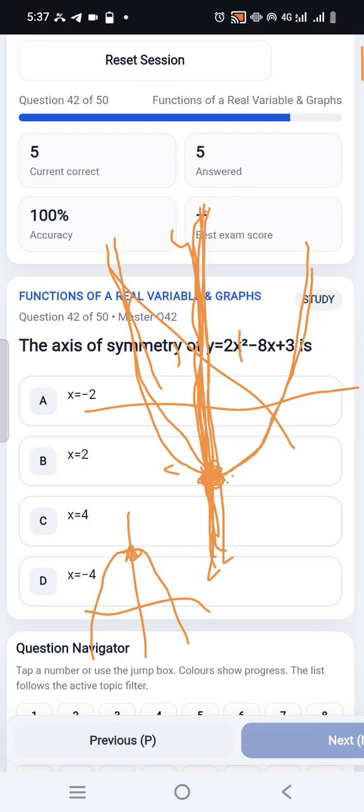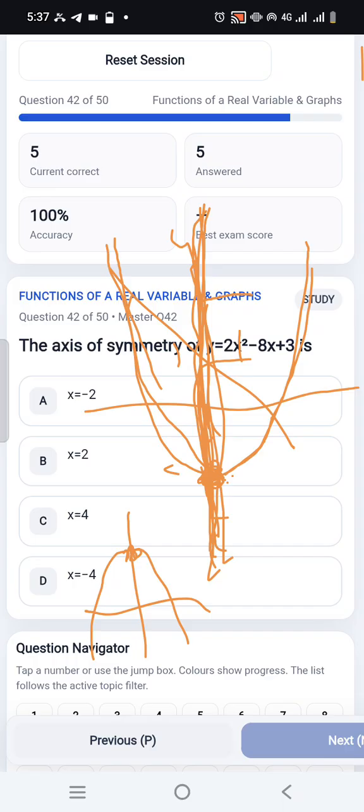For a vertical line, it means that for every value of y, x will be constant. You can see this on the graph: when y is equal to 2, x is in the same place. When y is equal to 3, x is in the same place. So you can define a vertical line by saying x is equal to just one thing. That one thing defines it. It does not depend on y at all. That is a vertical line for you.